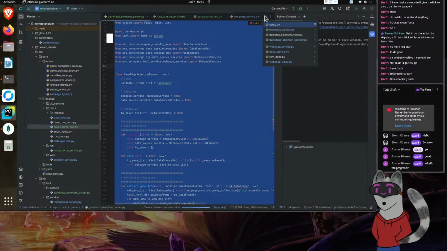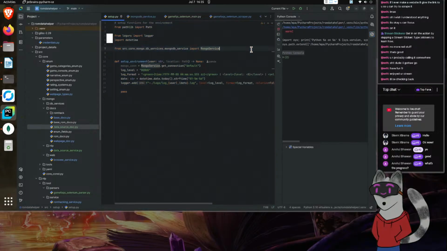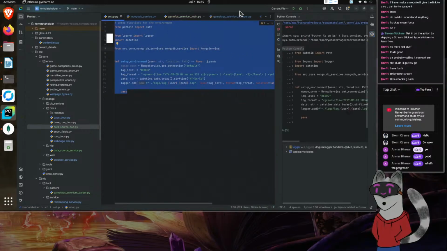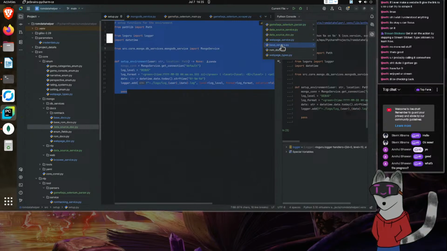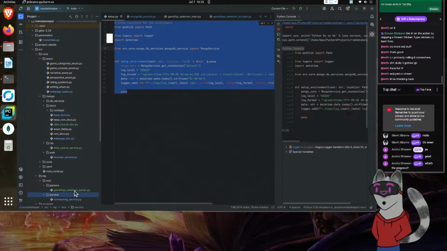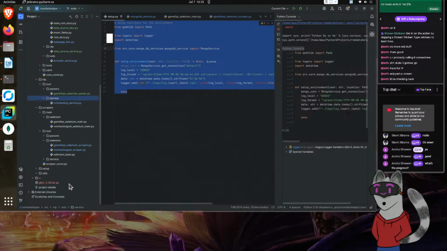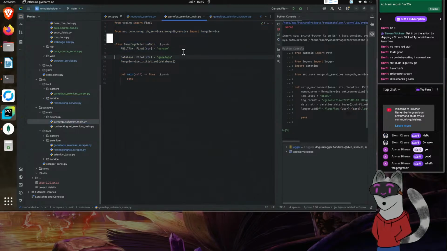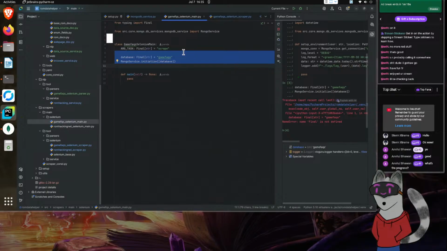Let's set this up. Now for our parsers, we're going to have to initialize. Let's go ahead and go to our scraper for now. That way we can at least initialize our data, this connection. Like so.